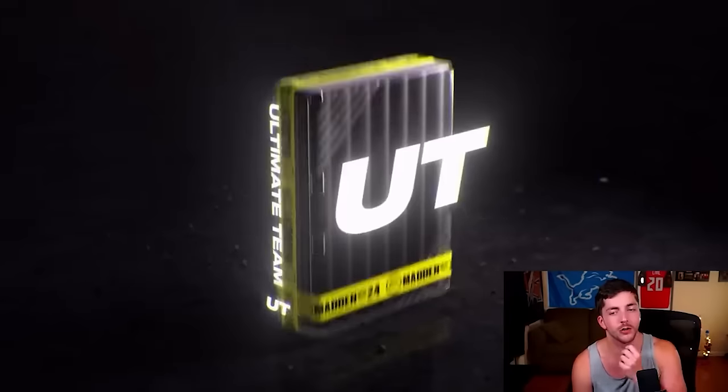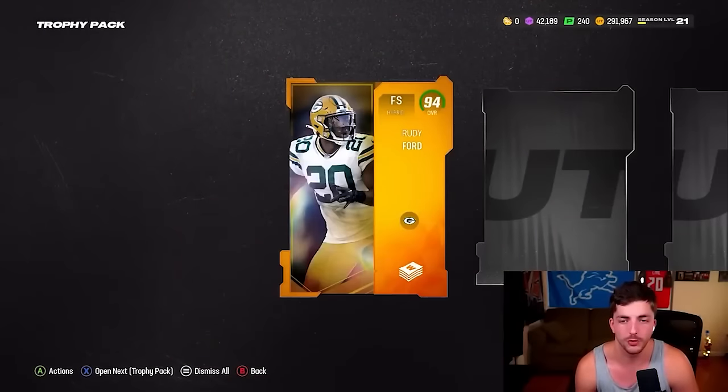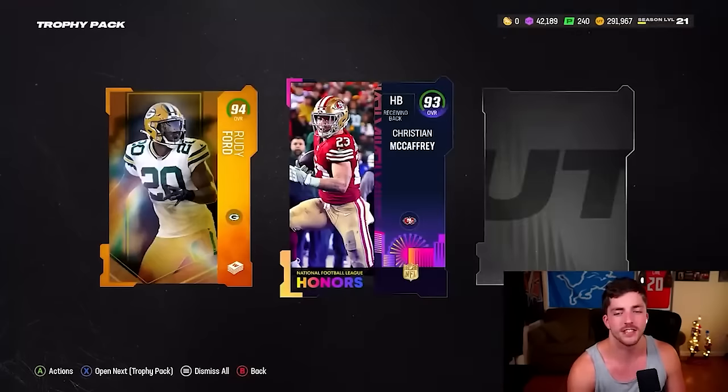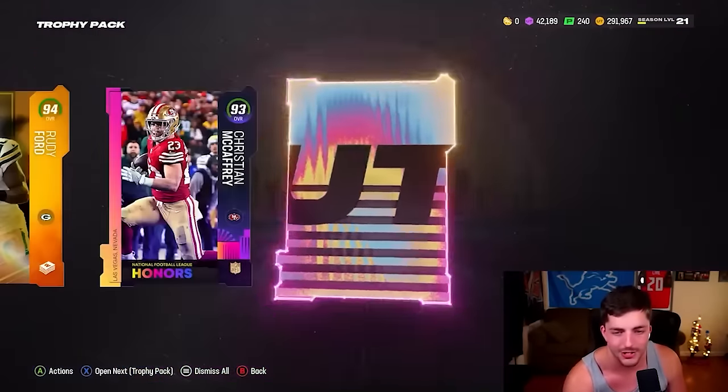Snow globe. 93. That'll go for something. I don't know what. In my head, the 93s go for like 80K. I don't know if that's true or not. 94, though. That's got to be at least 100K. Rudy 4. Oh, golden ticket. Okay. And then we got a movie star monster mash.